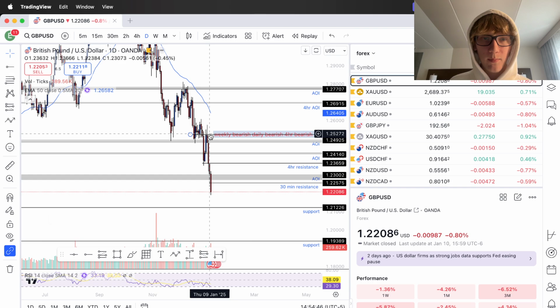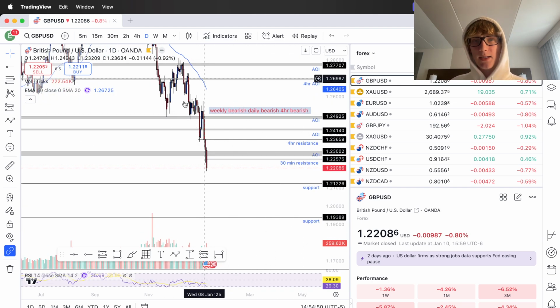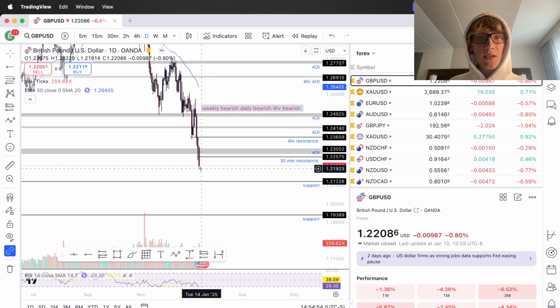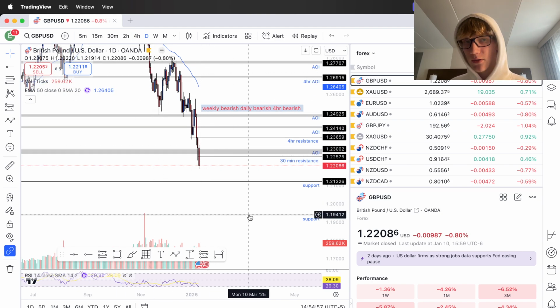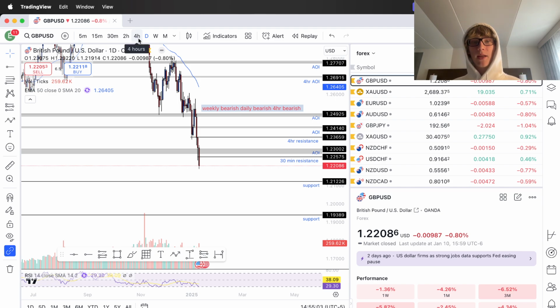Because we have multiple levels to the downside. Don't get confused by all this. This is, like I said, another topic for another day. But essentially what I'd be looking for is a pullback maybe to this area of interest to continue going down, or on the 30-minute we have resistance that we could possibly go up, reject off, and going down, right? I'm not just playing off these levels. I actually have to have an entry. If there's no bearish engulfing or any entries that we're going to want to keep going to the downside, I'm not going to take that.